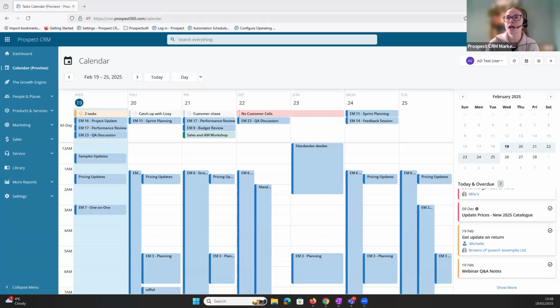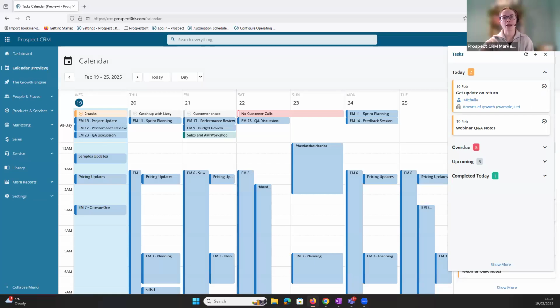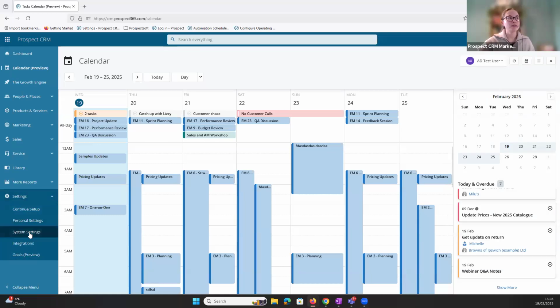I don't seem to have the task button on the activity screen. Can this be added? Okay, so this is probably going to be because you don't have the new task feature enabled. Whilst the calendar is available to everybody, the new tasks is something that you can choose to migrate over to. So this might just be because it's not enabled. If your task list in the top right-hand corner actually shows a bell icon and it doesn't have this nice colored and laid out task list, that's because you're using our old one. Now, you can easily migrate over.